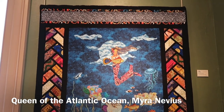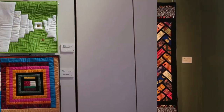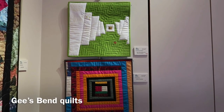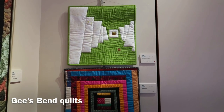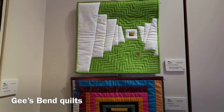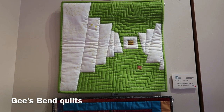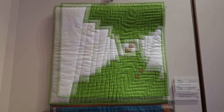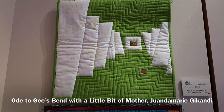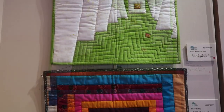If you follow quilting in the history of African American quilters, nowhere has that been more evident in this country than those quilts produced by the women of the small rural Alabama community of Gee's Bend. When I look at these quilts it reminds me of my Gullah roots through both my mom and dad, and the hand-woven baskets made by the Gullah community used for winnowing, which entails the process of separating chaff from rice.